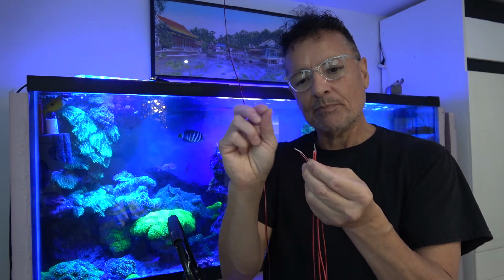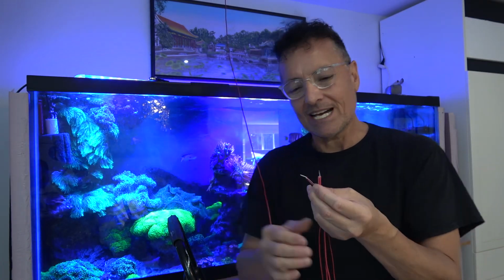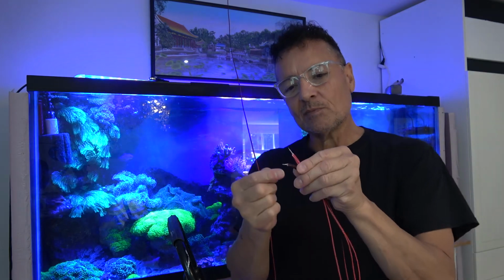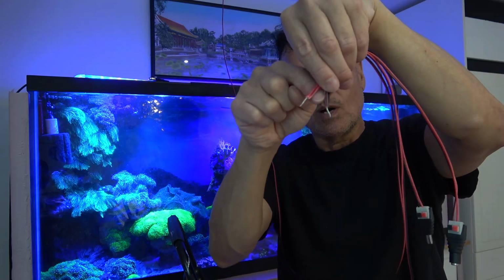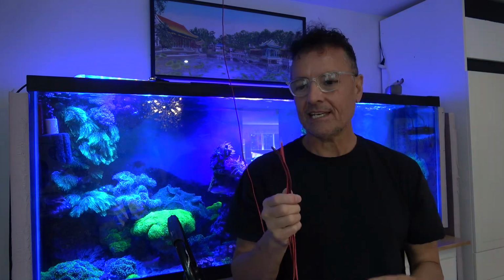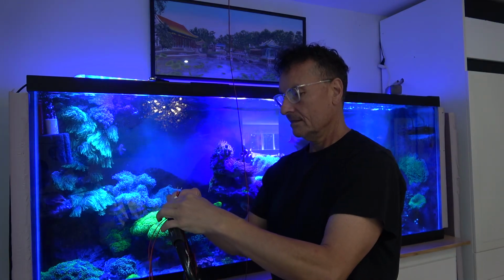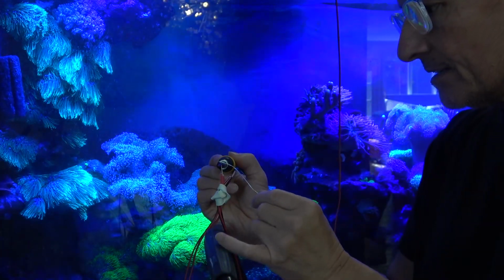And then I'm going to put some rubber paint on it. Or just tape, I don't know. We'll see when I get there. If I just put tape, water could get down in there. Like if I wrap this with tape, water could work its way down the tape and get in there. And that's kind of why I don't want to use tape. There. Voila. Let's get going here.